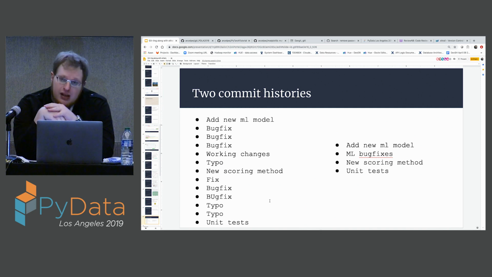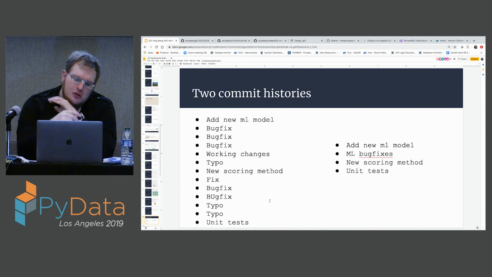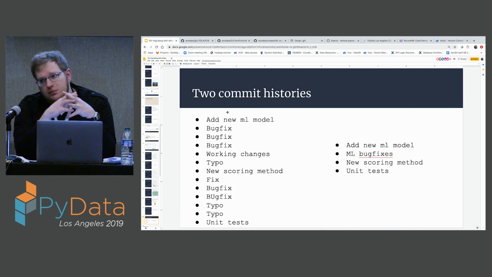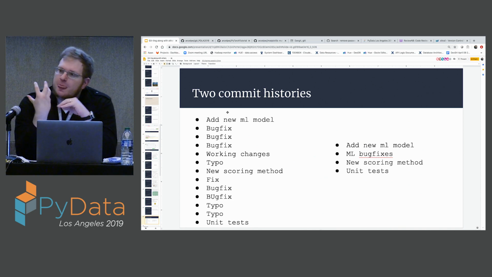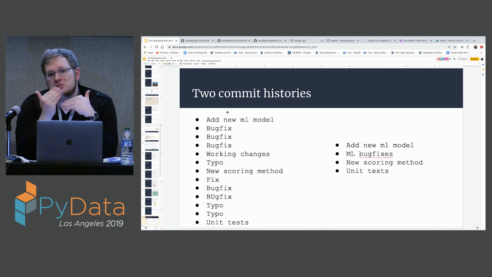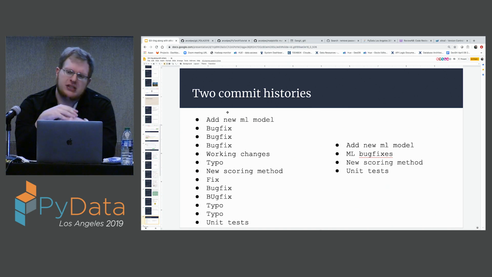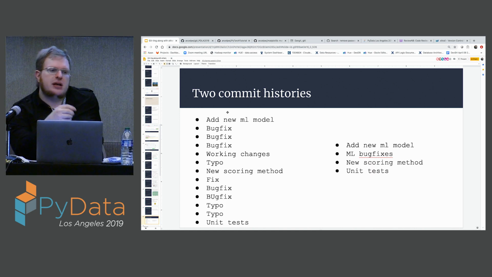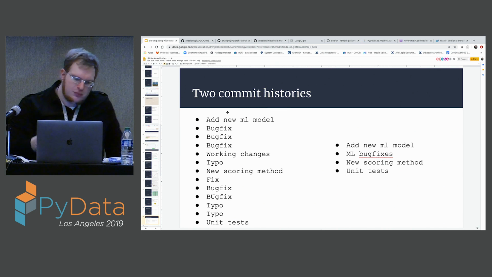There's a technique called squashing, where you use Git rebase to basically combine sets of commits together. Trying to keep the number of commits to a reasonable level is very helpful, because if you have a bigger project, one thing I may try doing is I'll look commit by commit to see all the changes that were made.